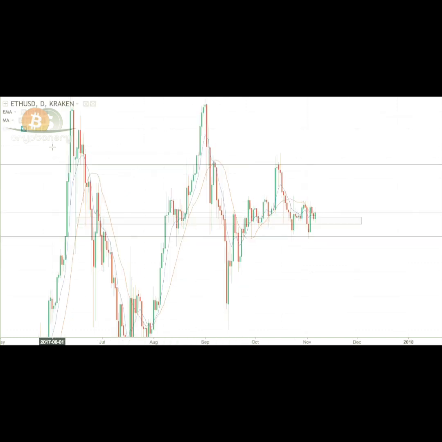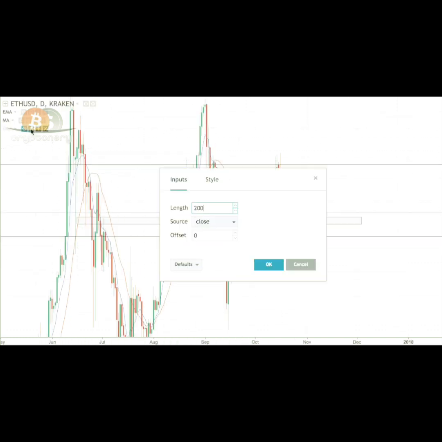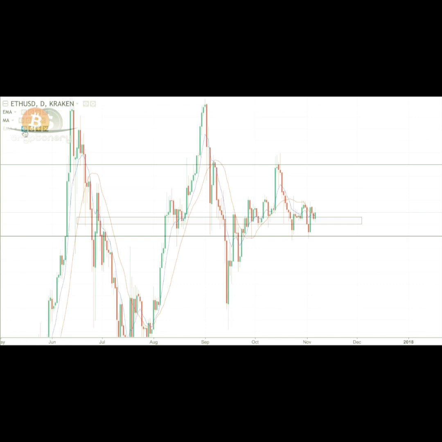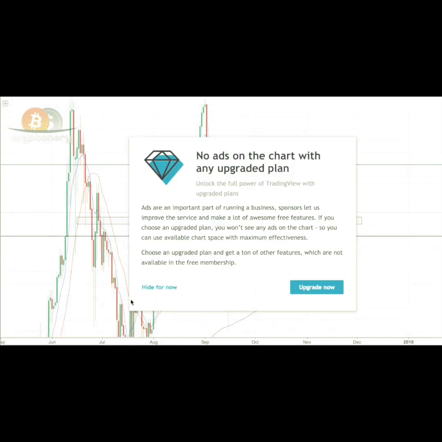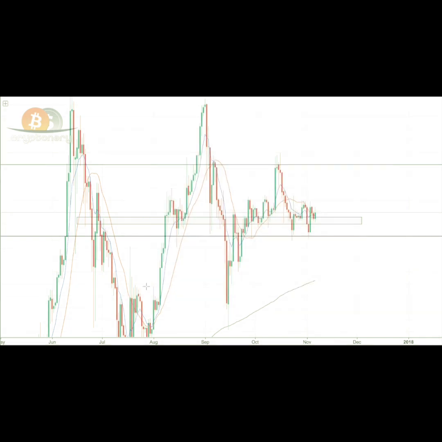So we'll go back to Ether for this example. So if I click on this EMA here, you'll notice we have the 200 length applied to the close. All we do is we simply untick this, as I already have this set. Now this is a much longer time frame and takes into account the past 200 days worth of data, not just the 8 or 18 days. So as we can see, we have a much larger range of price data calculated into this MA, meaning it's not as volatile and does not stick to the price action itself, meaning it's much more stagnant and a perfect way to gain the overall trend bias.